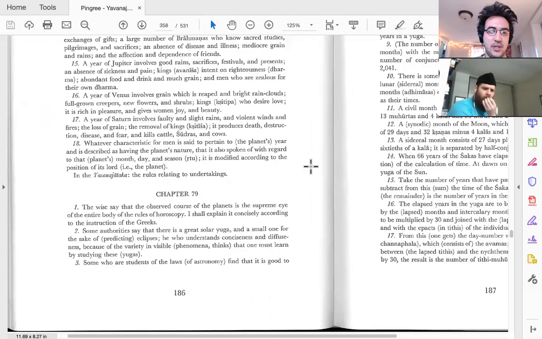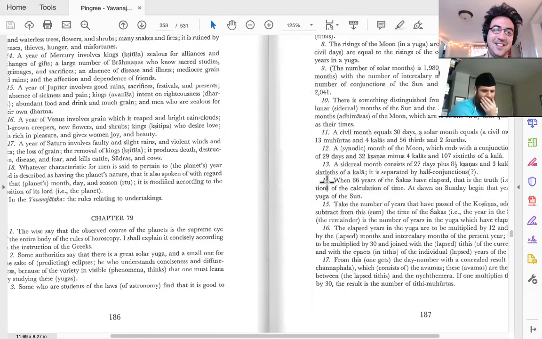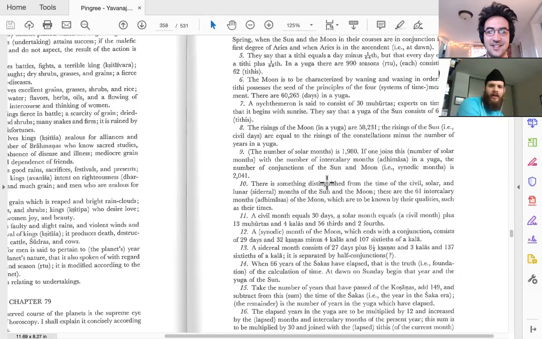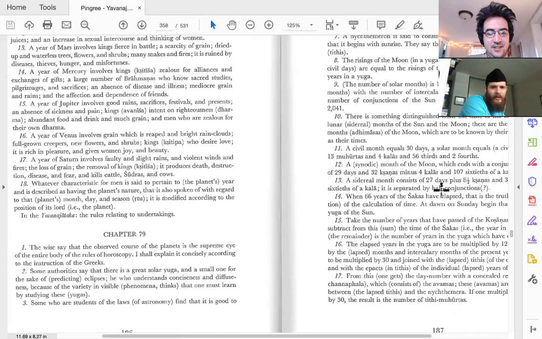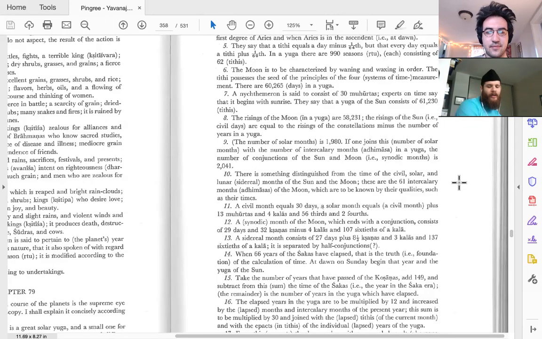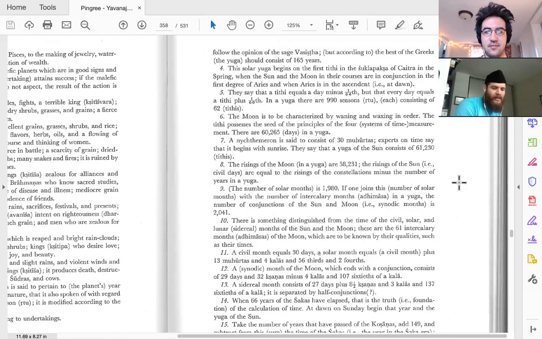Chapter 79, which was really weird. 79 is a weird chapter because it's the type of chapter that should be in the beginning of the book and not at the very end. I didn't like it. It's basically astronomical information. He starts with how there are Yugas, and he starts talking about measuring the movement of the planets, measuring them in deities. We are familiar with Yugas in terms of these big Vedic cycles, but apparently here Yugas basically mean periods of time. 165 years for some reason. Exactly, 165 years. And he talks once again about the movement of the planets, and he measures them through deities.